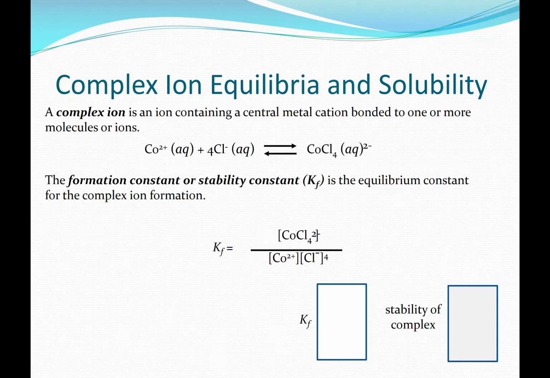And you're generally going to have a 1 in front of your metal ion as well, because there's going to be one central metal ion. Really the thing that changes is how many of those other ions are bound to it. And so you might have 4, you might have 6 in some cases, things like that. So this is our formation constant.